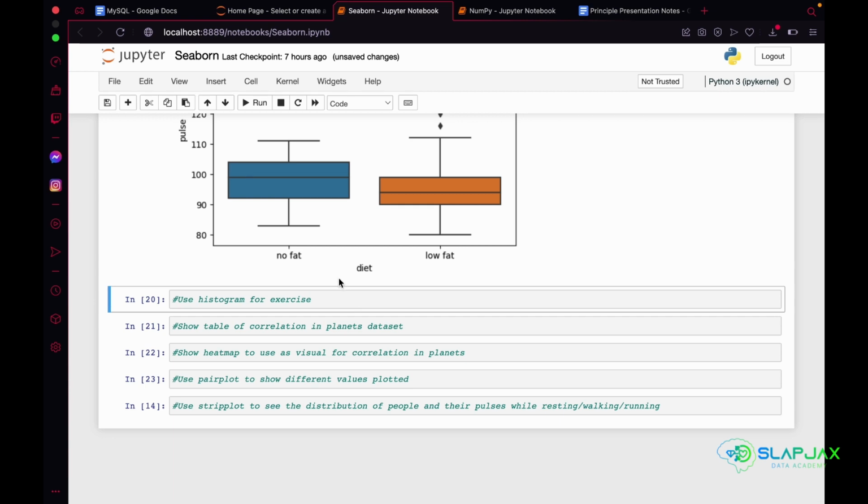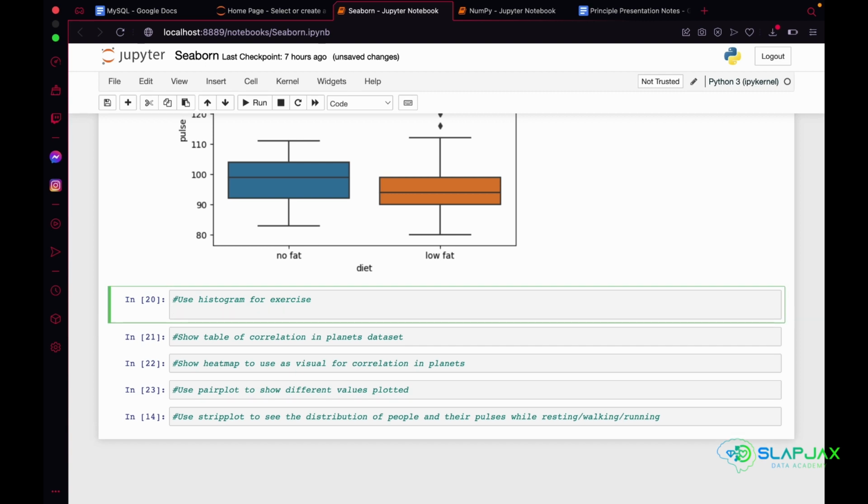Next example, we're going to use histograms, or hist plots. In this graph, we want to find out the number of people with a certain pulse rate.